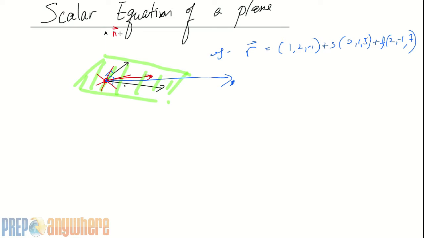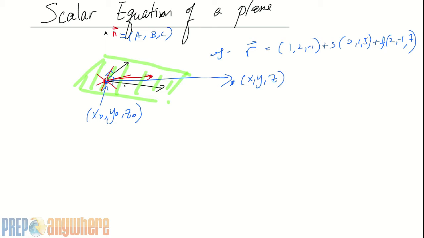Let's say in general, the normal vector has coordinates (A, B, C), okay? And let's say this point is (X, Y, Z). I use the letters X, Y, Z, but you can vary that and plug in whatever you want. Let's call the point at the foot of the normal (X0, Y0, Z0), meaning it's some fixed point at the bottom of the normal.